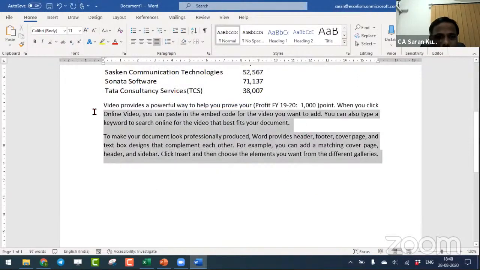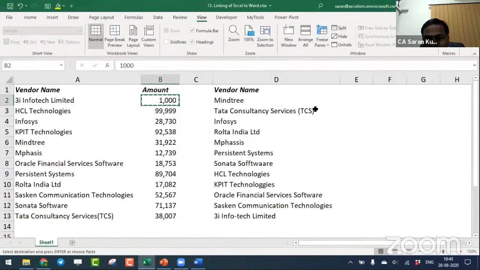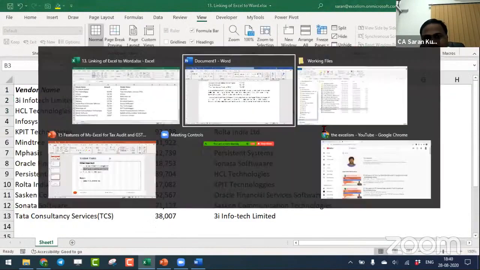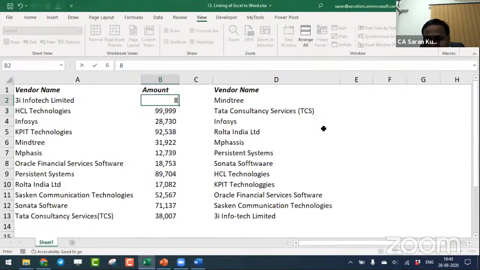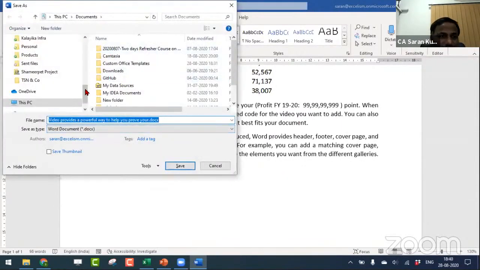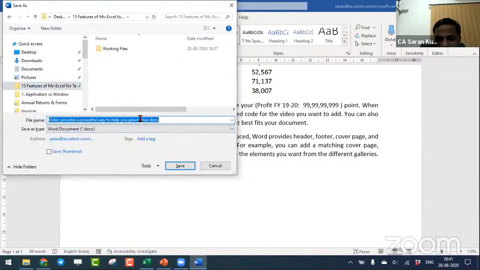While anyone is looking into this document, do you think they would think that this 1000 has a link? No, but it exactly fits into the data. Now when I put this as 50,000, it got changed. When I take this as 1, this got changed. When I put 5,000, it changed. When I put maybe 9999999, of course it got changed. So you can take either an object or you can even take that into the data. Anything is fine. So this is the way through which we can connect my Excel data to the Word document. So this is Excel to Word.